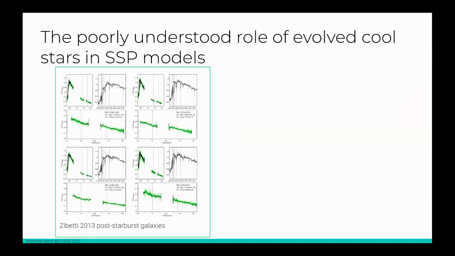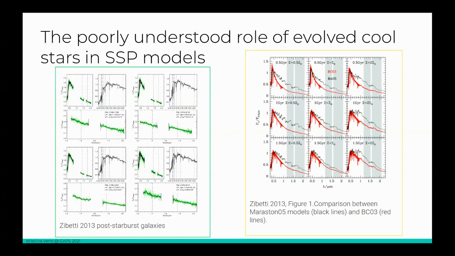The need for updated optical to near-infrared stellar population models was highlighted, for example, in a study on both starburst galaxies by Zibetti et al. in 2013. These galaxies are characterized by insignificant ongoing star formation and a spectral energy distribution dominated by stellar populations formed in a recent, less than 2 gigayear-old burst. These galaxies should, by our understanding, have strong thermally pulsing AGB features in the near-infrared spectra. A few of those galaxies are shown here on the left. No strong features were detected.